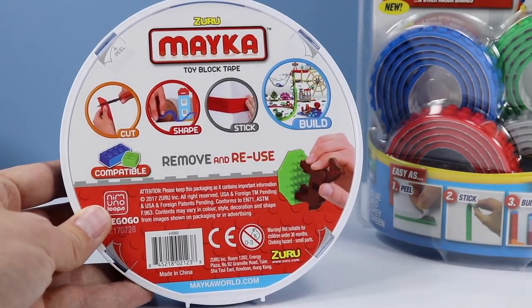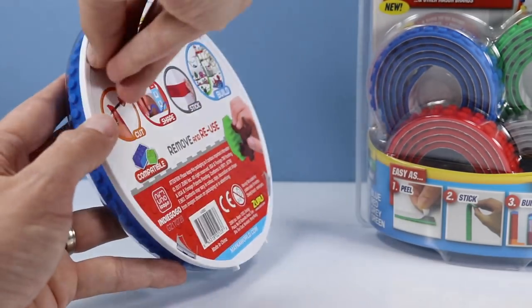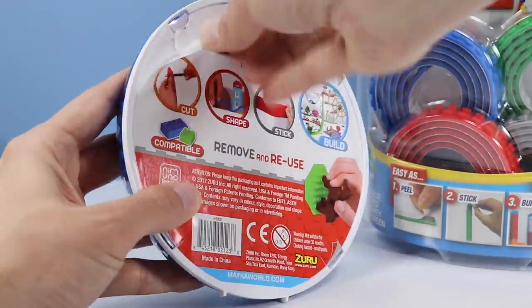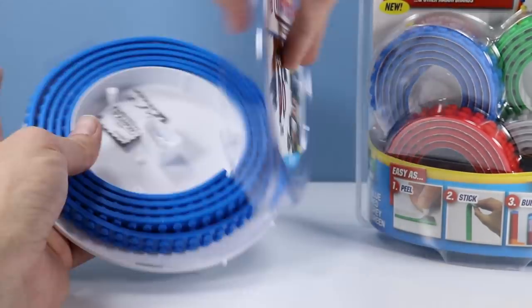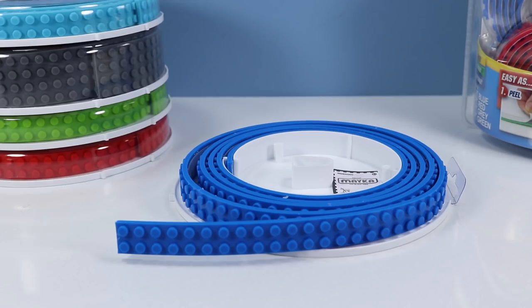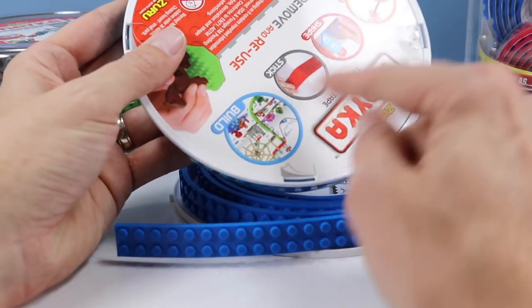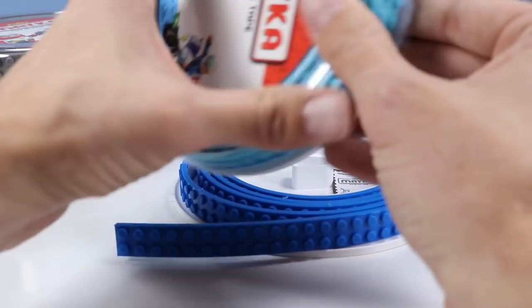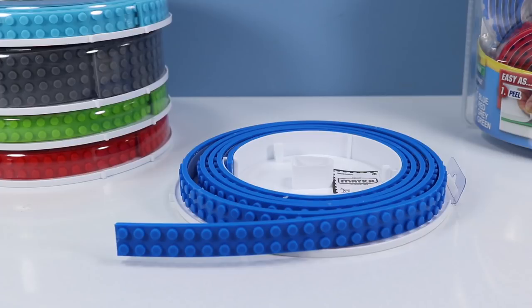Let's open this up. How are we gonna open this? I see a little peel thing. I assume that's how we get out of here somehow. We're outside of the package, and that is without a doubt the worst package I have ever opened. Absolutely ridiculous. You have to remove these little tabs on the four sides. You've got to peel, but of course the adhesive doesn't want to peel off, and you just have to cut and gnaw and partially throw fits. Definitely not an enjoyable experience.